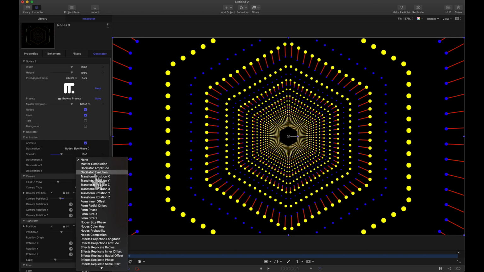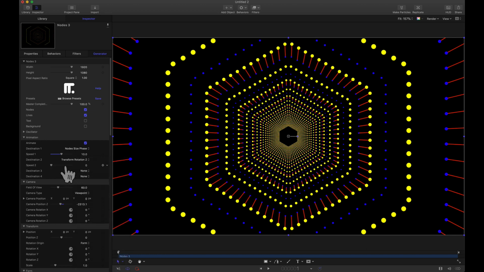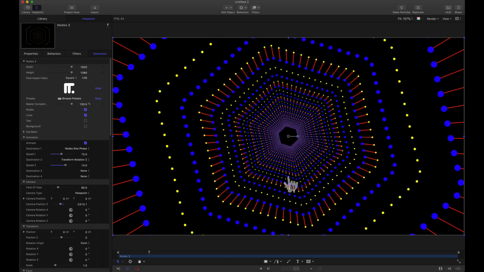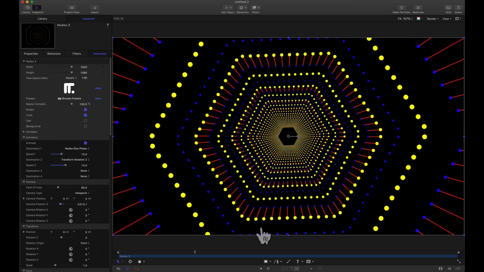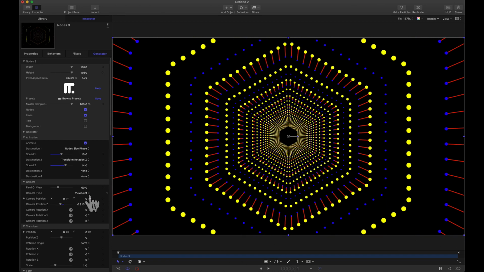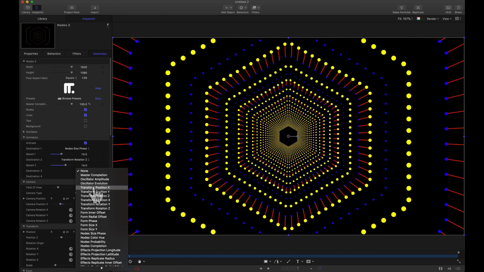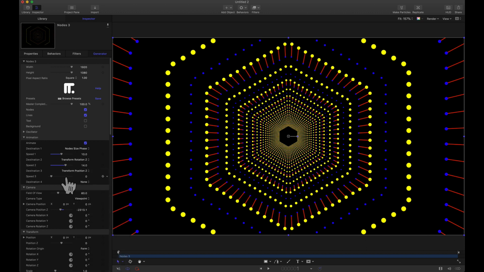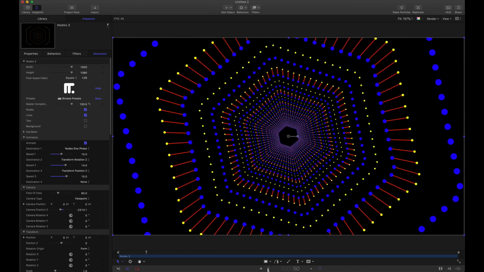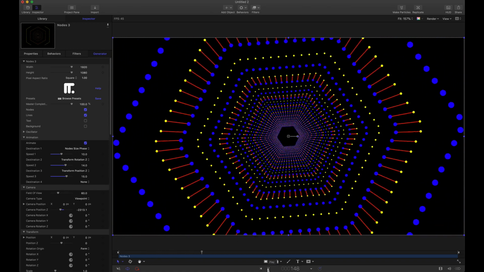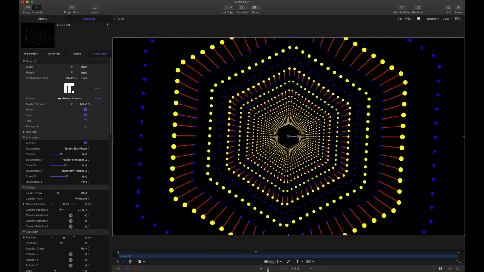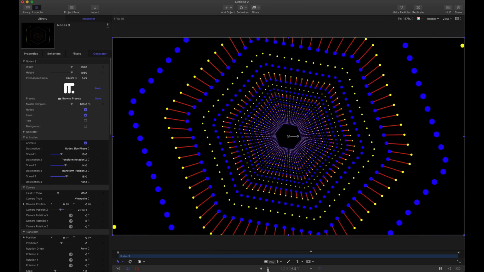So let's do the rotation, and that is going to be transform rotation Z. I'm going to set its speed on up. Let's give that a play. So now we should see rotation as well as that size change. And now if we come and do the position Z, and just make sure it's transform position Z. Now these speeds can be positive or negative. I'm going to try the positive first, and we should be diving in, and now we have the rotation, what appears to be diving into the tunnel, all of this going on at one time.